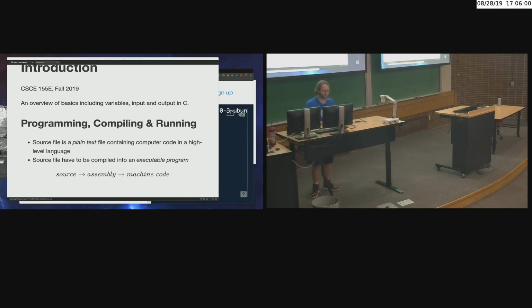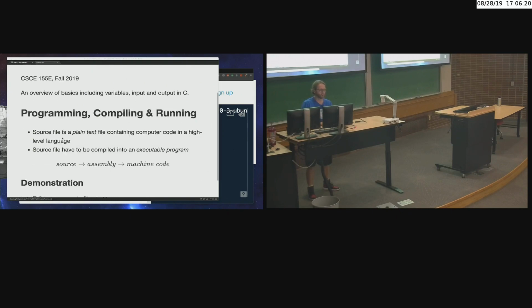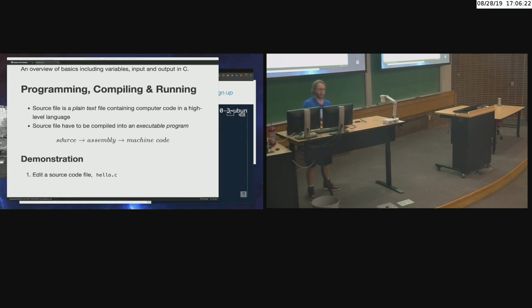So what I want to do is give you a demonstration. When I showed this to you on Tuesday, all I did was one simple command, GCC, and it did all of this stuff for me. It did this entire building chain in one. What I want to do is break this down into a step-by-step process. And to do that, we're going to start where we did before, with a source code file, hello.c.